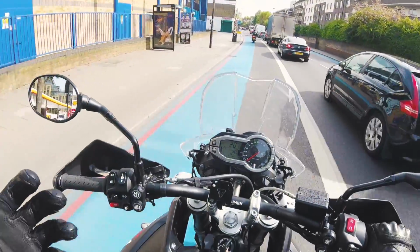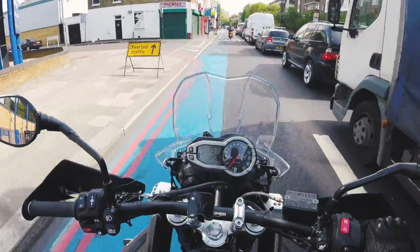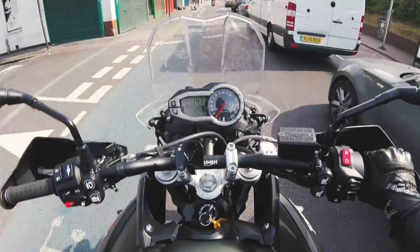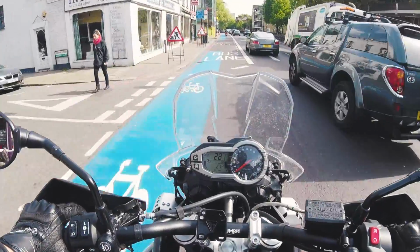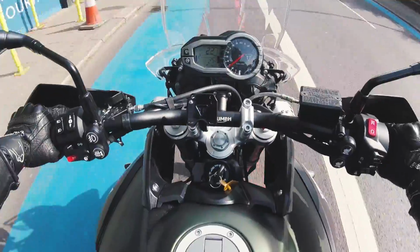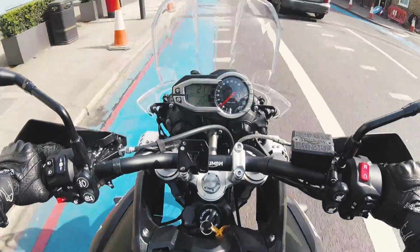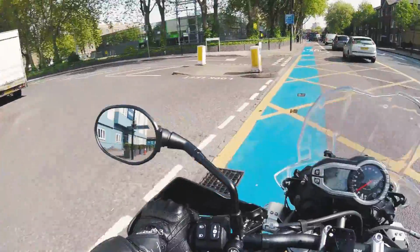The XR with the smaller front wheel and without the little beak on the front doesn't quite do it for me, but it's not a bad looking bike, but I just think this looks great. I've already stopped in the park to show you guys how it looks, but maybe I'll see if there's anywhere else I can stop again just to have another look at it.